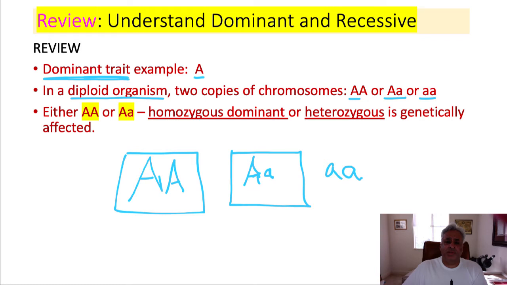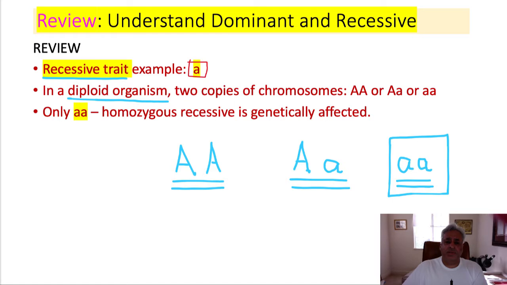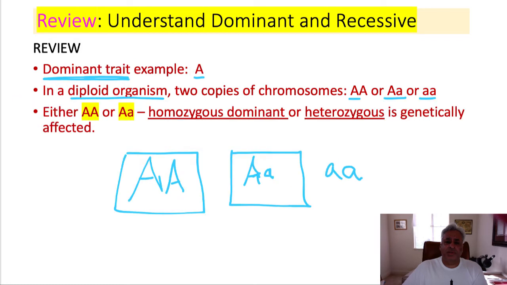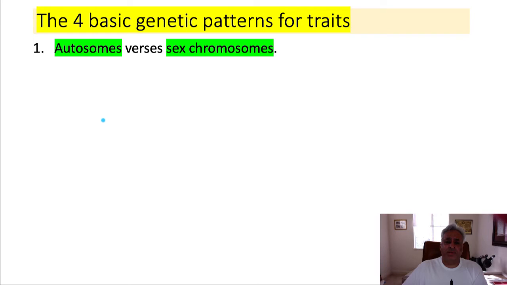So you can see a clear pattern, right? Here, only the people that are homozygous recessive will manifest a disease if it's a recessive disease. And over here, only people that have at least one copy of big A will manifest a disease. So these are important things. Now, on the next slide, I'm going to talk about two more possibilities.